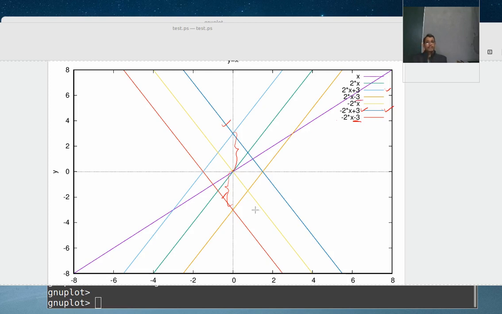So this is a very beautiful way of looking at the straight line, and the equation of a straight line is y is equal to mx plus c. Today we tried to understand this very simple equation of a line, y is equal to mx plus c, with the help of GNU plot. That's all for today's video, and in the next video I will talk about other types of functions.